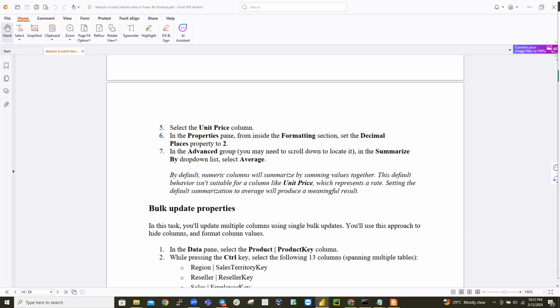In the advanced group, you may need to scroll down to locate it. In the summarize by drop down, select average.